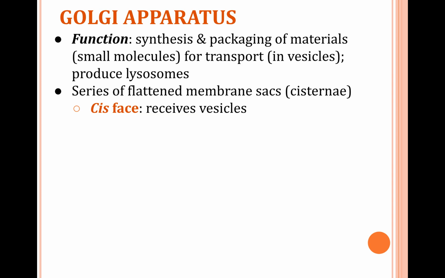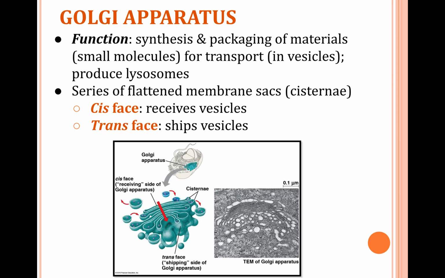It receives the vesicles. And as materials inside the Golgi are packaged and are going to leave the Golgi, they will bud off within vesicles again through the trans face. So that's the outgoing part of the Golgi. You can see this teal colored organelle right here is the Golgi.